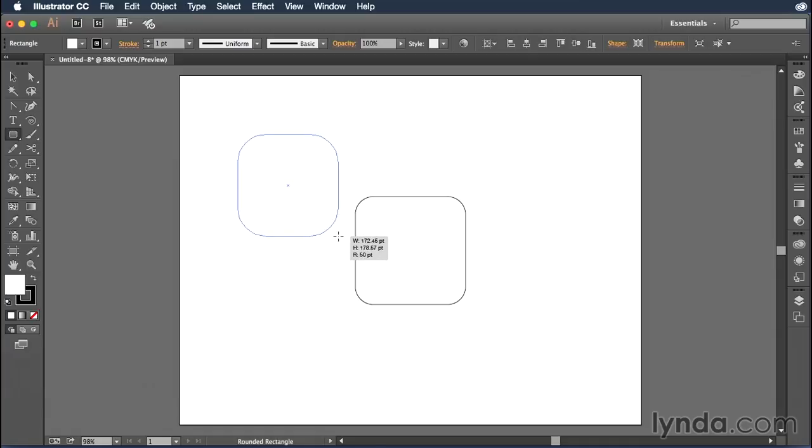You see how this gets more round and more round each time I do it. I could also hold down the down arrow key as I'm drawing and it will turn it back into a perfect square. So you can round or straighten these corners just by holding down a modifier key. Once you release the mouse, you still have those corner controls, so if you accidentally gave it too much rounding, you can just unround it by clicking and dragging outward.